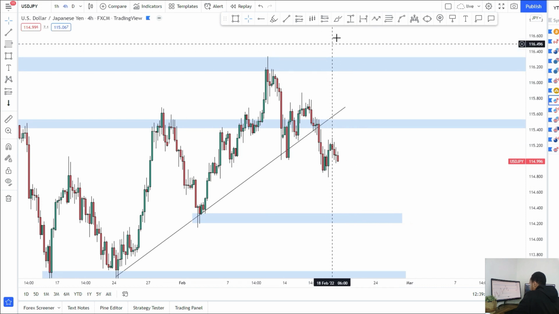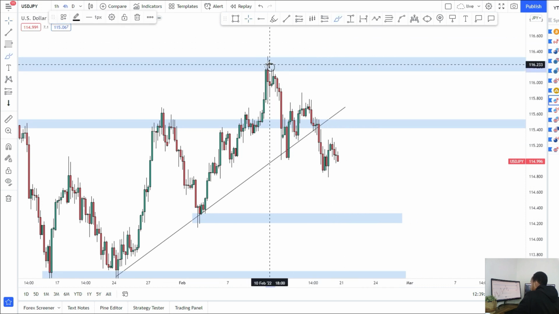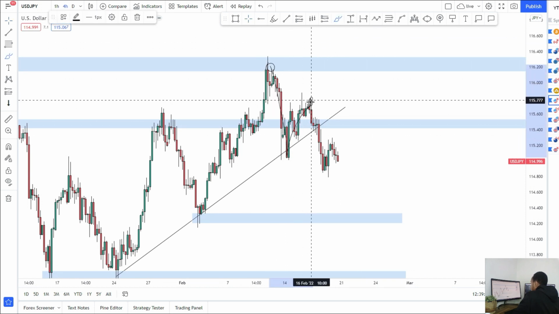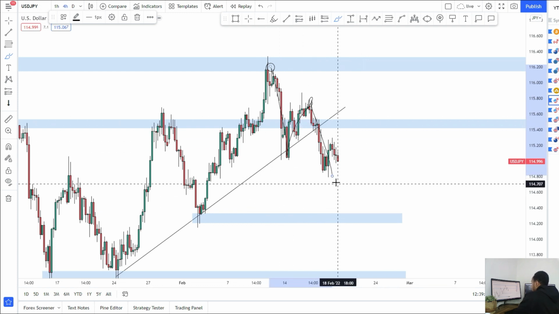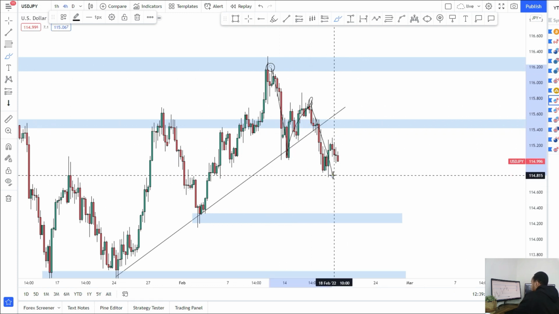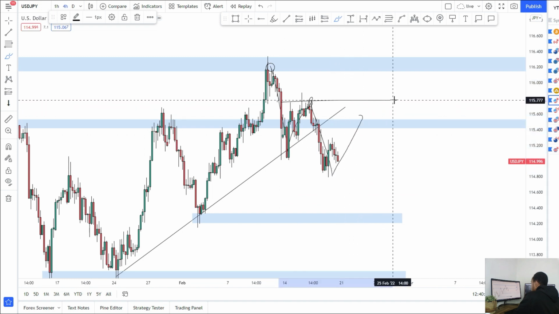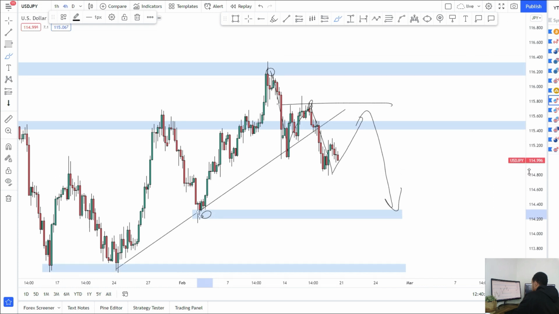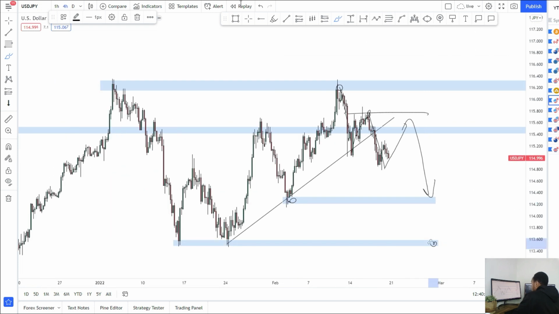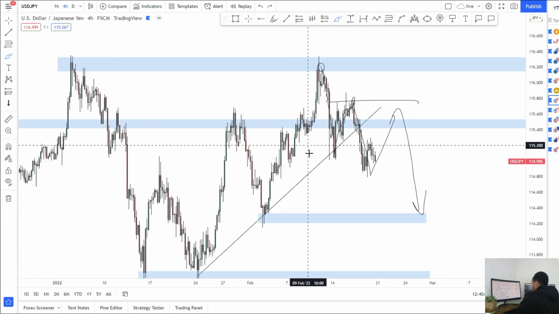So as you can see, the market found the high up here, formed that low, formed a new lower high, and also broke beneath that trend line, giving us this new low. So you can see that bearish structure forming. So as long as we don't break structure next week, looking for the market to roll over back down into this support, and potentially that support as well if we do see some real impulsive price action.